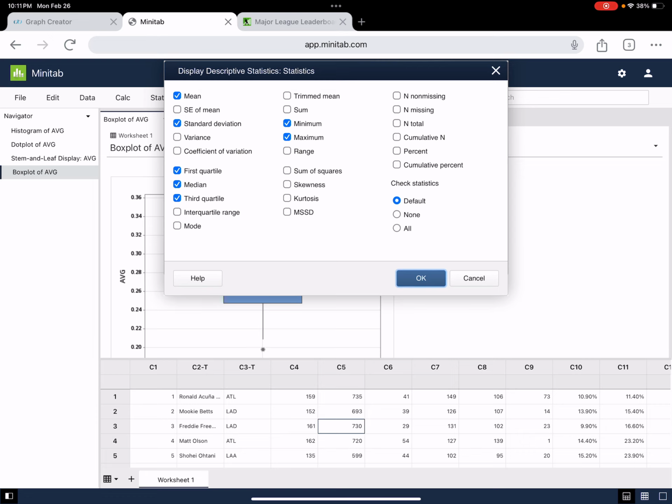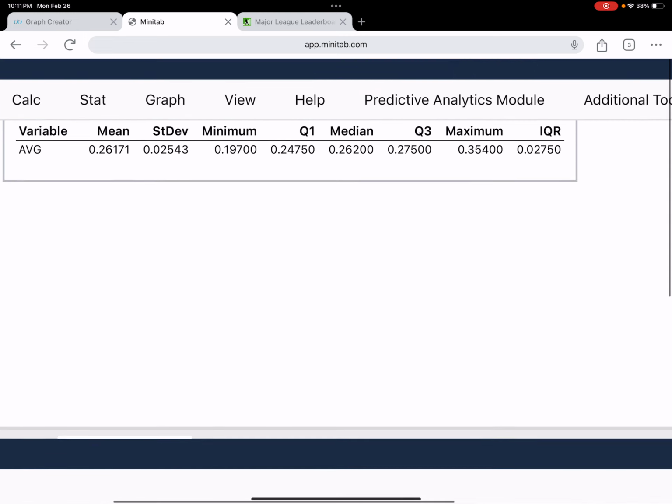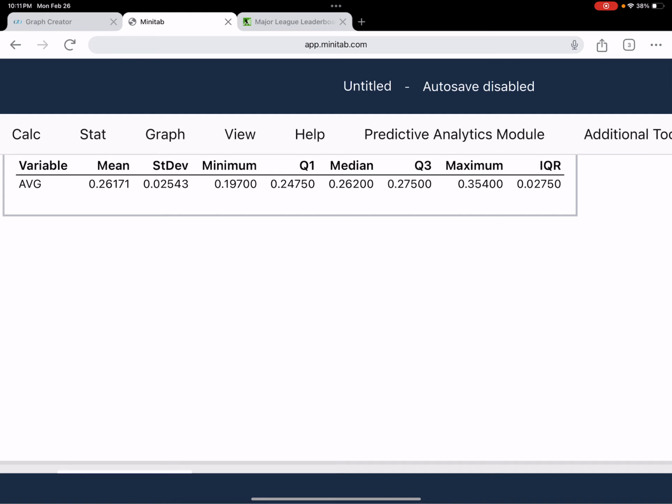Now here, I will click on statistics, because we don't actually care about the standard error or this missing nonsense. But suppose that we are interested in the mean and the standard deviation and the range and the median and the first and third quartiles. Hopefully those are all terms that we're aware of. And maybe we even care about the interquartile range. Suppose we care about that. We just press OK, and then we're done. And look at that. We get all of that stuff. We didn't even need to do anything.